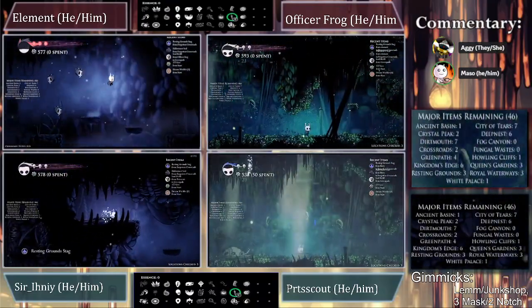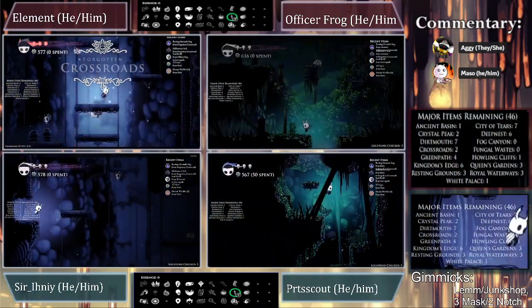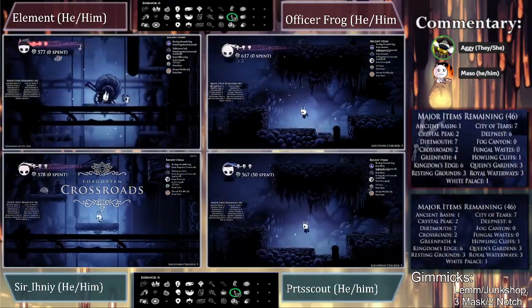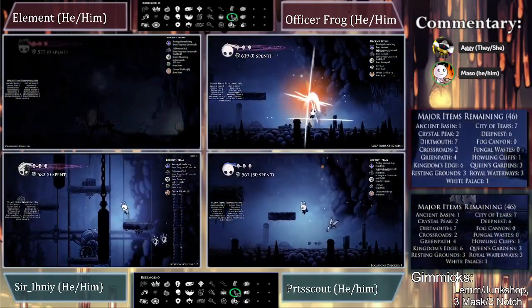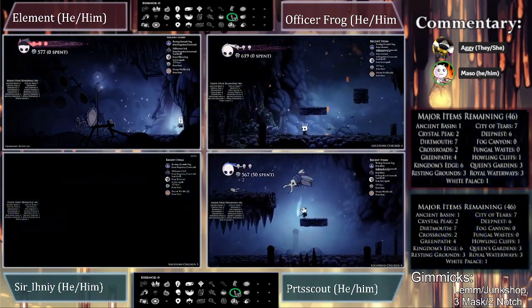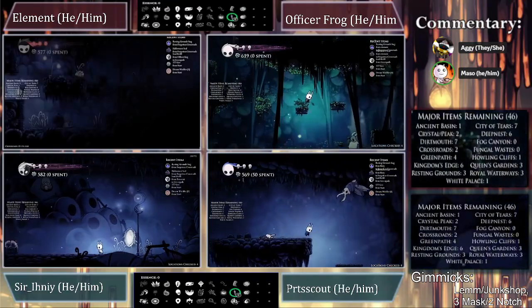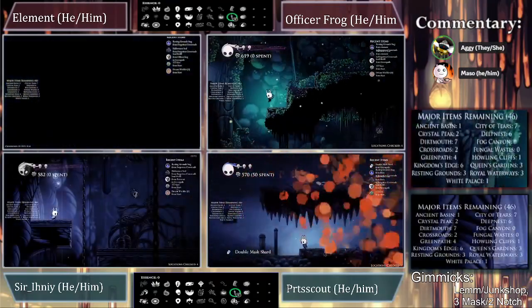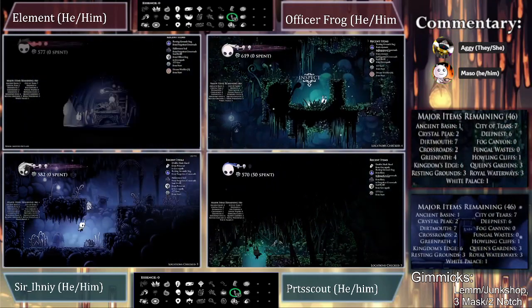So there's a Resting Grounds stack in Crossroads. Very interesting. Resting Grounds is 3, so there could absolutely be an accessible major there. And it could very much be their progression. We're getting a grub check from red team here. King's Brand 25 grubs, Pale Ore 12 grubs, Simple Key 12 grubs. So that's one of the 2 Crossroads majors. Speaking of which, 2 Crossroads majors is not many at all. If I dare say, it's one of the lowest Crossroads major counts we've seen so far.